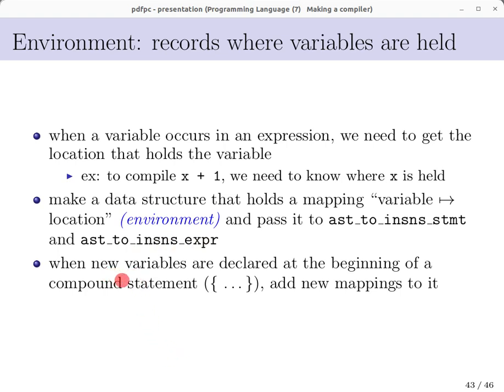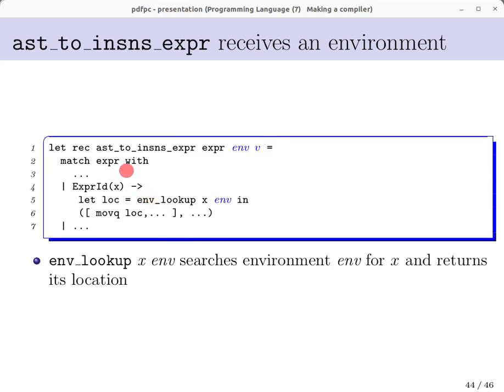And when new variables are declared or introduced at the beginning of a compound statement, you have to add new mappings to it. So with that in mind, this is what AST2 instance expression, the code generator for expression, will eventually look like. It takes an AST of an expression, an environment, and V, the lowest end of the free space in the stack.